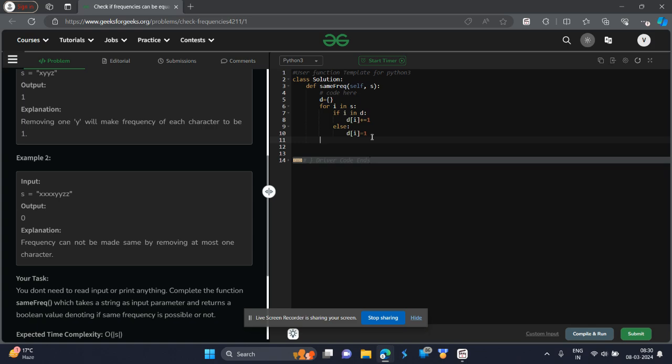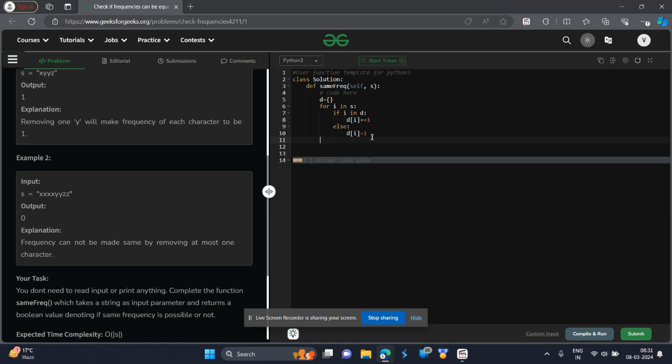And there are two methods from here. One, you can count all the frequencies, convert them into a set and see if the length becomes one. That is simple. Then again, there's one thing.